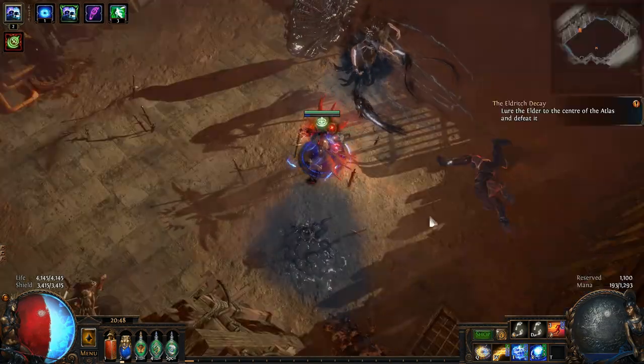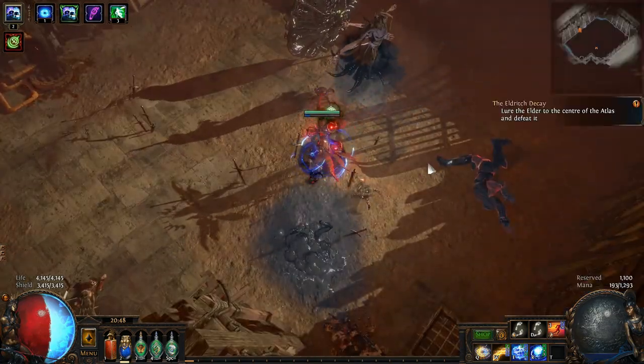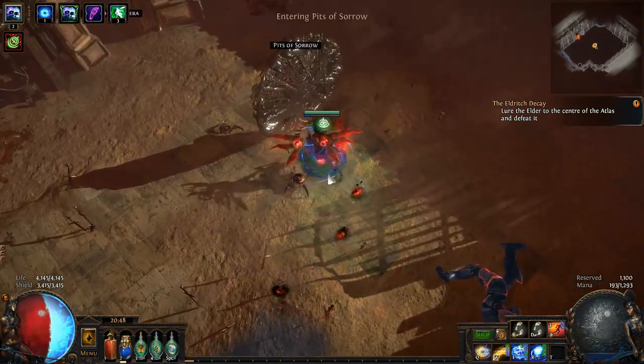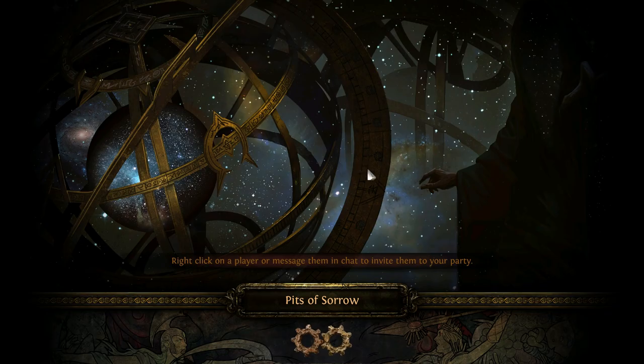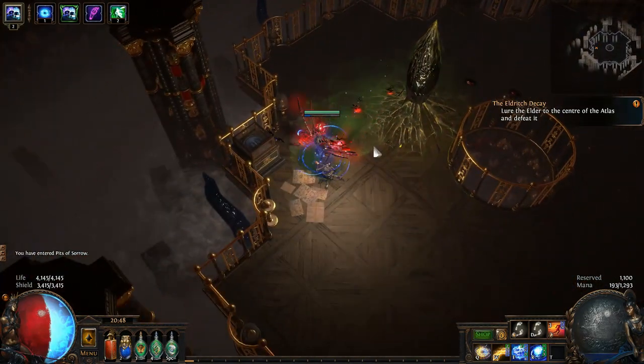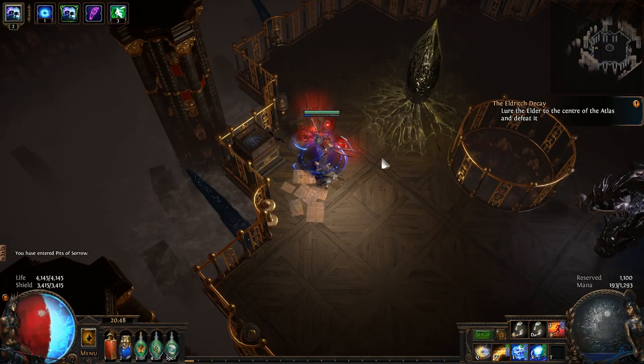Today I have a build guide for you for Stormbrand Trickster. This is the build that I've been playing most recently in Path of Exile's Blight League. It's a very strong build that's taken me all the way to Uber Elder and Solo Cellfound, and it's pretty easy to gear up and a ton of fun to play.